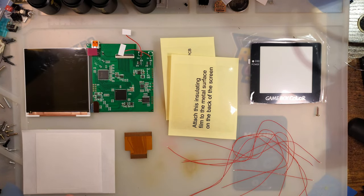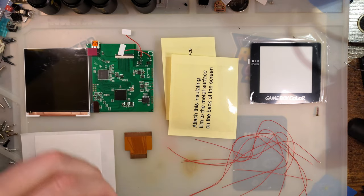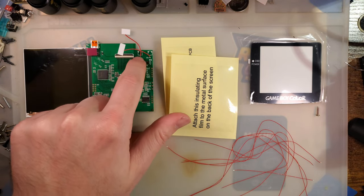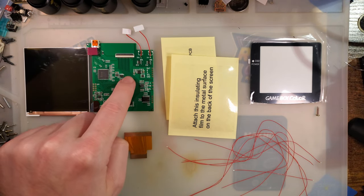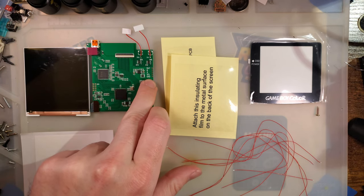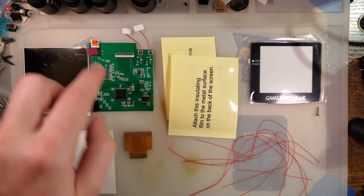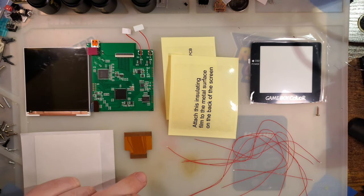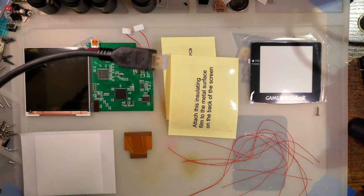So there's quite a bit going on with this kit, but install should be relatively straightforward. It's going to be pretty similar to a lot of the previous kits that I've shown off before, especially the Q5 ones, but there is going to be a little bit more soldering that we have to do on account of this thing using an OSD, or an on-screen display, to control some of the settings. Soldering for the OSD is not required to use this thing and nearly all of its features, like to line up to adjust the screen alignment in the shell. If you don't get it perfectly centered or something like that, you will need the OSD, but it should automatically switch to HDMI output when you plug in the HDMI cable.